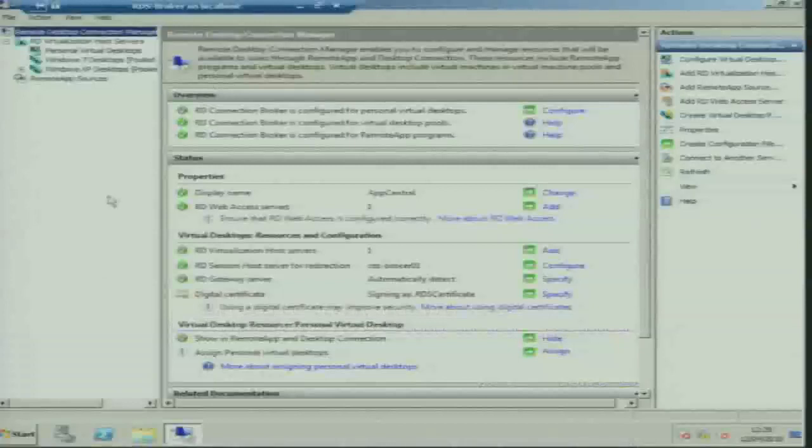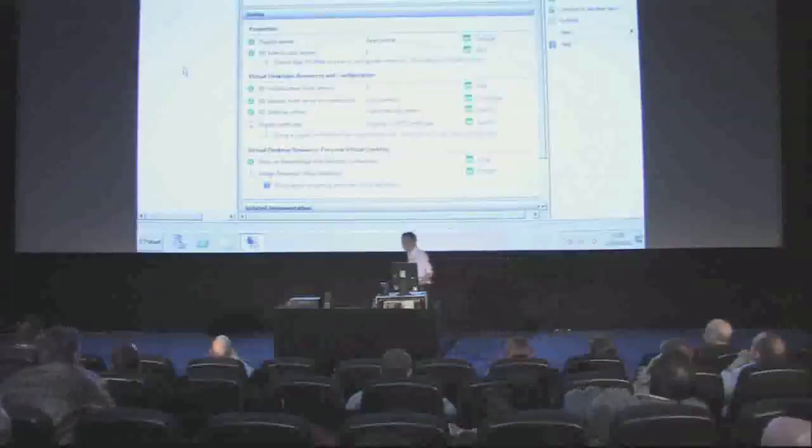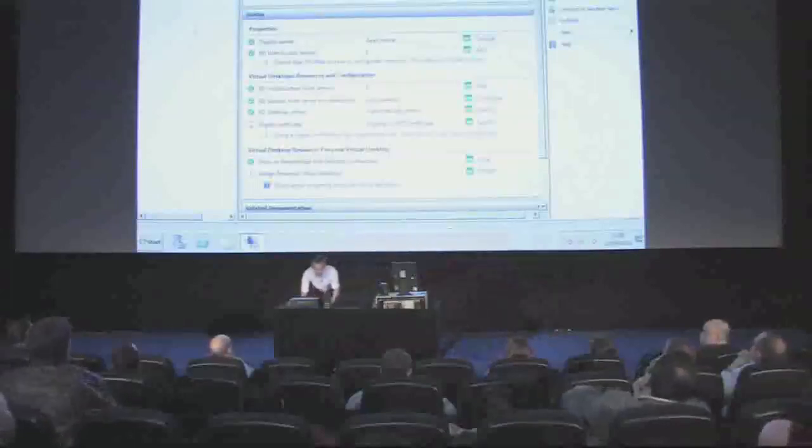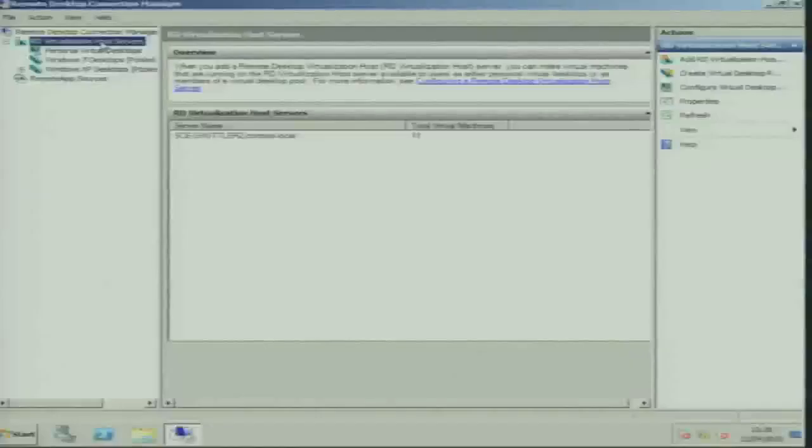If I go into my broker, if I minimize that so we can see, so this is virtualized, running on Hyper-V, not a particularly large amount of RAM in this case, but then my box is quite limited. If you want to make this role, this broker, highly available, then you can do that. So there's a clustering element to it. But what you'll notice is I've got an RD virtualization host server. So that's just the name of my Hyper-V box. Pop it in there, great. If I've got more, bang them all in, fine.